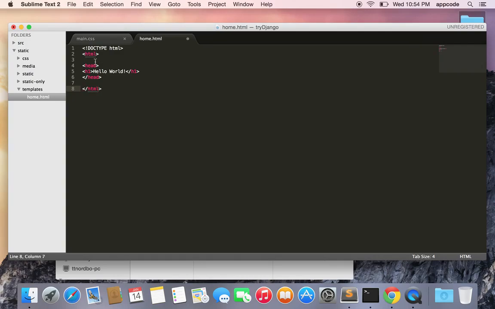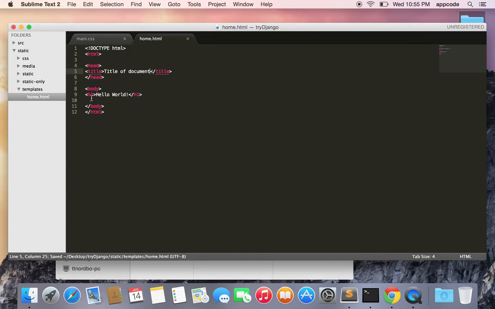In HTML, any tag you open must also be closed. Remember that. I'm going to open a body tag, and close the body tag. I'll put this h1, hello world, inside the body. And then inside the head, I'll put a title tag, and I'll close it. You can put the title as anything you want, but for now I'll just put title of document.